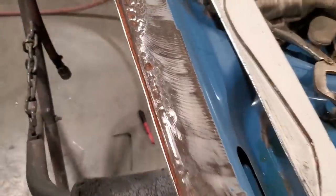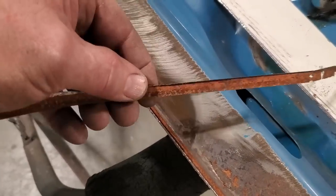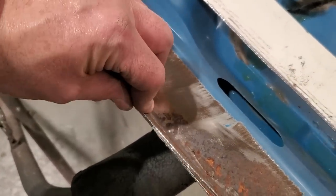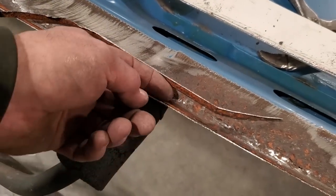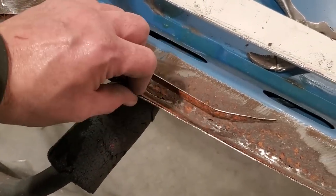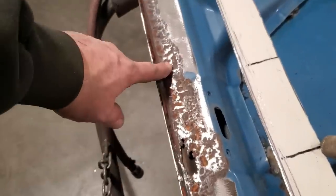As you can see, you saw me grinding off the little lips on them. There's the inner lip there, and all I did is grind it off. That was right there, like so. All I did is grind the flat edge of it, because this here comes down and rolls in over the top edge of it, and this here is flanged over. You can see it over here on the side better. It's got a rolled flanged edge on it. And there's a couple of spot welds here and there, and I've come across a couple over here, one here, one here, but there were no other spot welds on the rest of it.